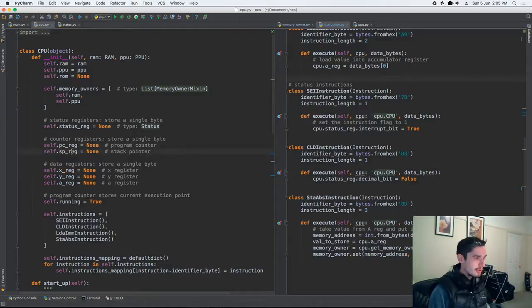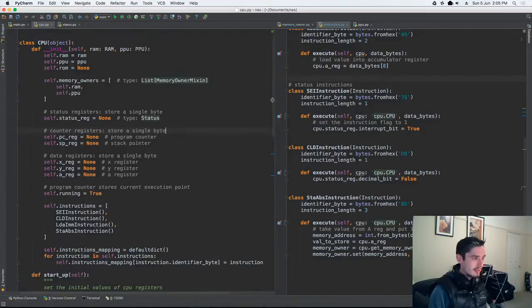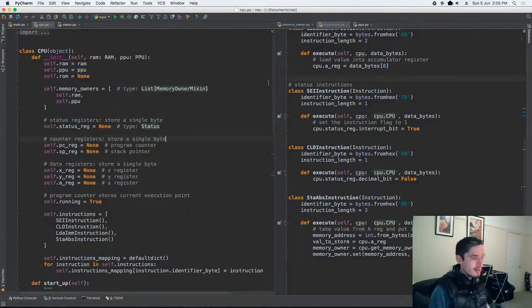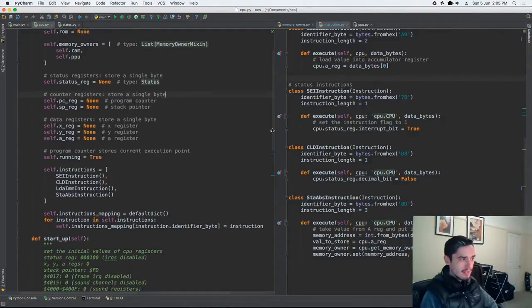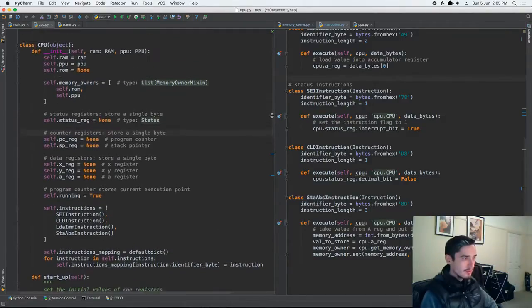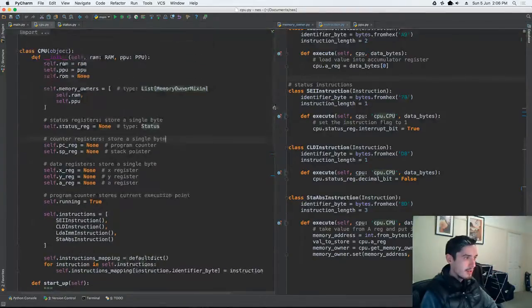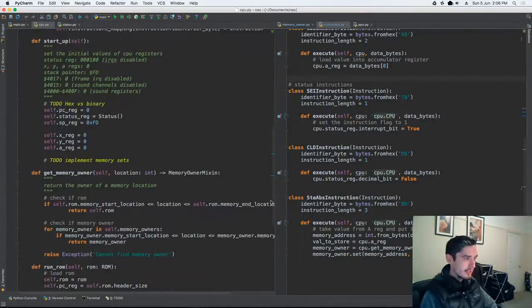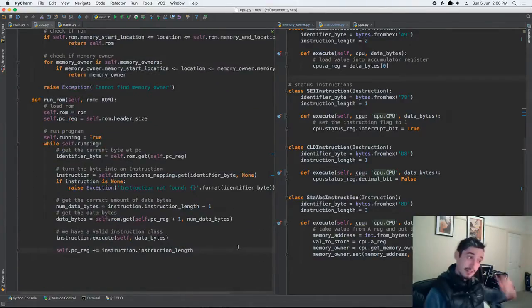Yeah, that's very true. So I have a status register, which is actually set to a class. Interesting. What do you think the advantage of doing that is, to make a single register? So you could say register.pc as opposed to cpu.pcreg. I suppose you reduce the amount of variables that you're containing in your class. I guess it's going to depend on how instructions access them.